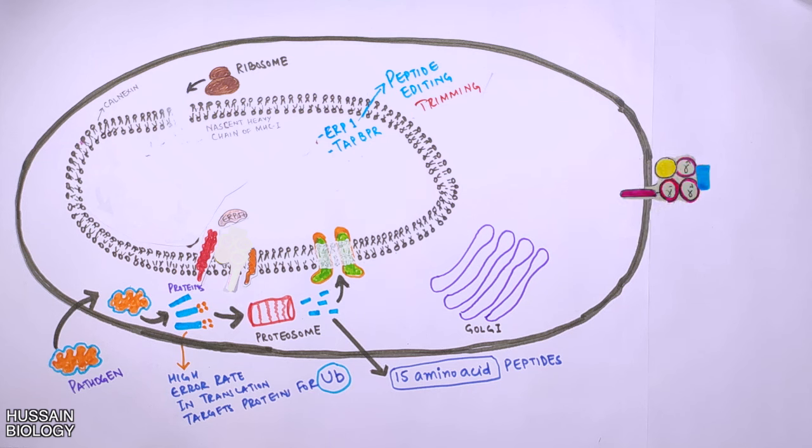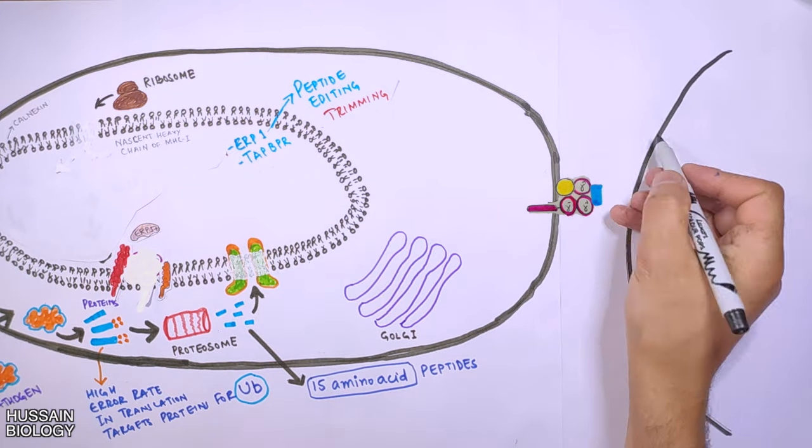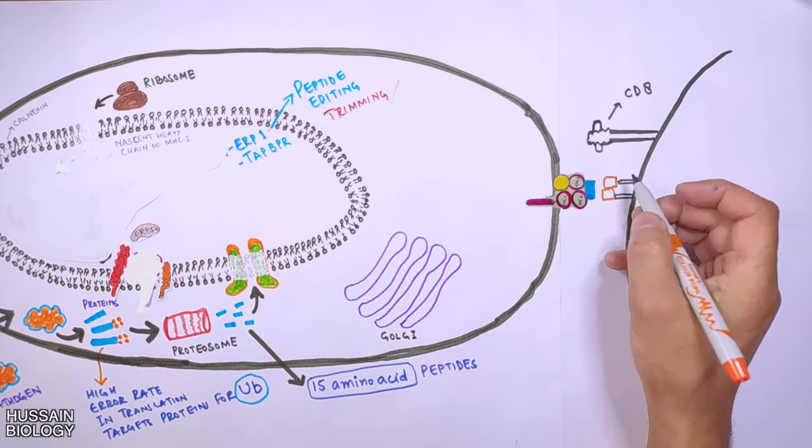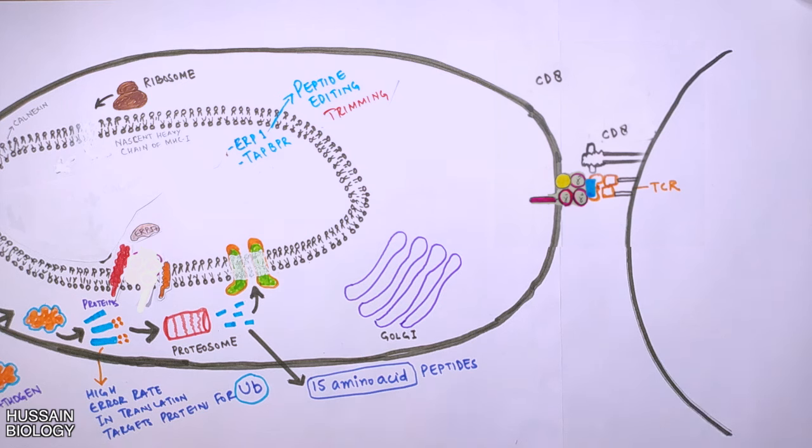This leads to presentation of antigen towards the other cell. The TCR from the other cell recognizes the MHC molecule with peptides, and in that process the CD8 molecule also aids in tethering the MHC molecule with TCR.